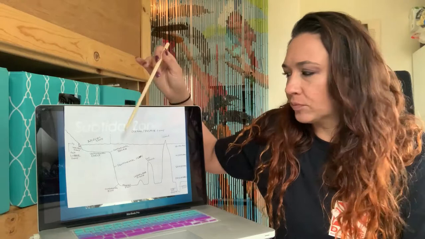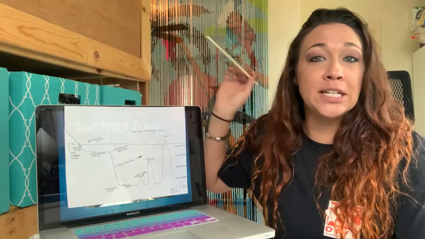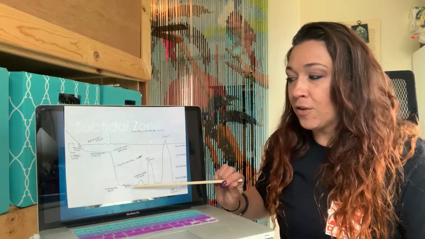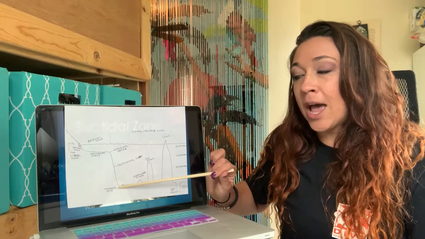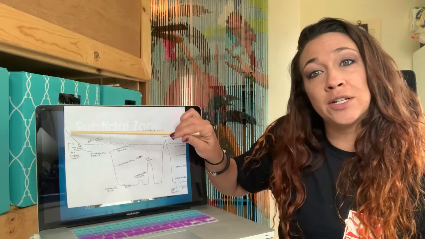So the continental break leads to the continental slope. The slope is going all the way down here. Once you hit the very, very bottom, this little curve right here, that's the continental rise. Think of it, if we were coming this way, we would hit from the abyssal plain, remember the flat zone way here, from the abyssal plain, we would start to rise up. That's the continental rise, the start of the continent. Okay, so we have this continental slope going up, up, up, continental shelf where it's kind of leveling off, and then boom, we have the continent itself. Okay, so this is all part of the continent.